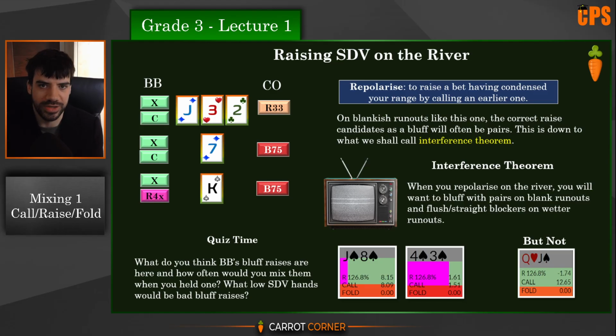I think exploitatively speaking, a lot of people forget to even build bluff raises here and they just end up always having king jack when they raise. That's something we want to avoid. We don't want to be the sheep in the herd of sheep. We want to be the wolf in sheep's clothing, the person that understands how to craft some bluffs here.